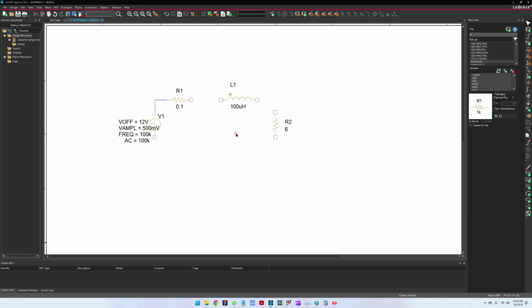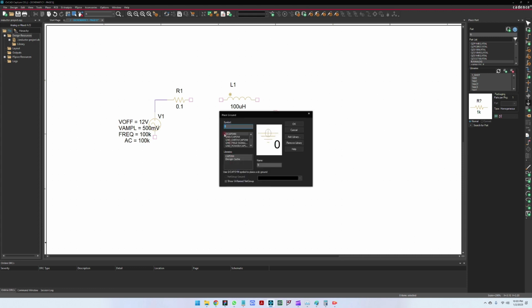Okay, great. One last thing we have to add is the ground or reference. This would be picked from the ground components on the schematic. You just press the G key and it's 0 slash CAPSYM.